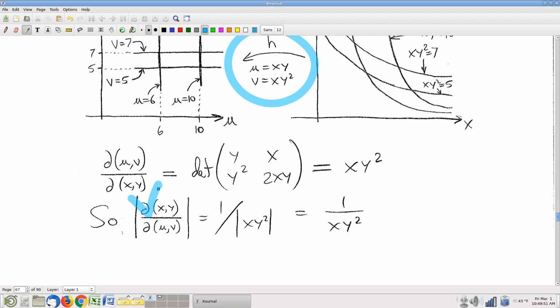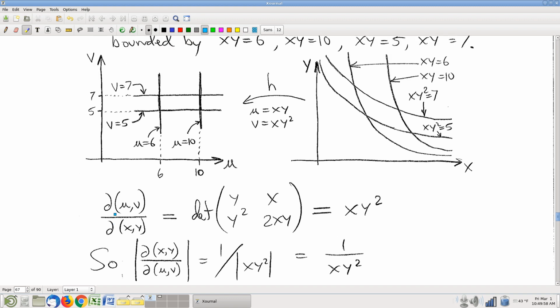Yeah, real quick. You remove the absolute value because x and y is always positive. Yeah, that's right. So the thing that we were given, good point, over here on our original domain, it's easy to notice that x is always positive and y is always positive, therefore that's always positive. Totally.